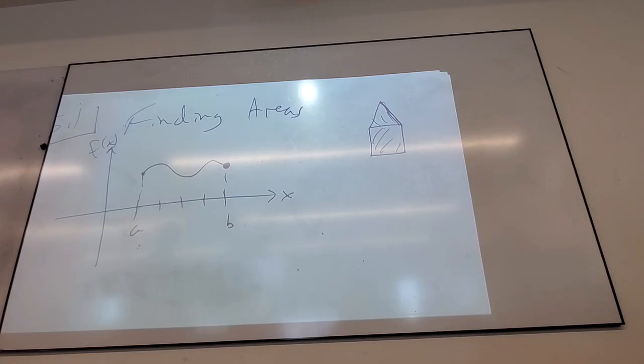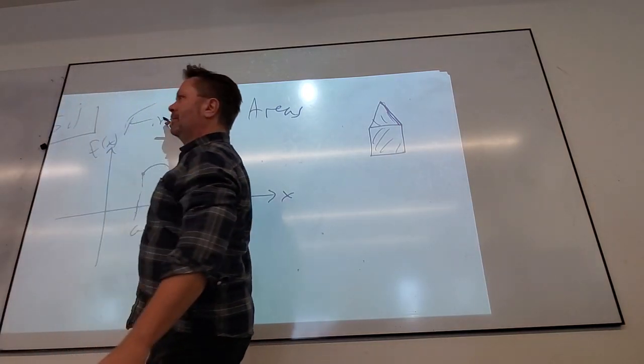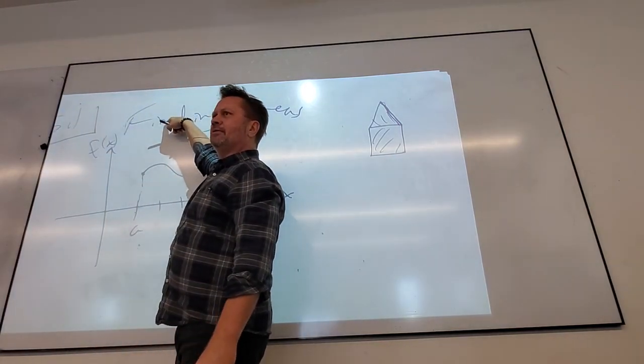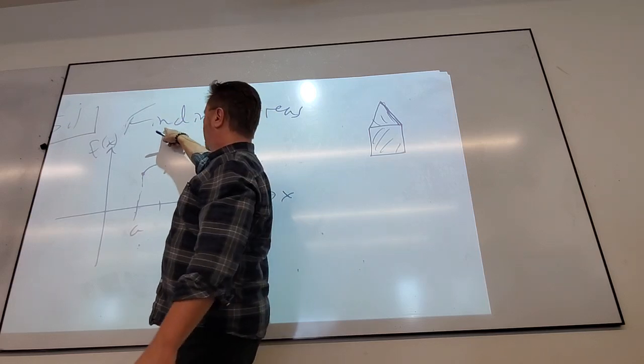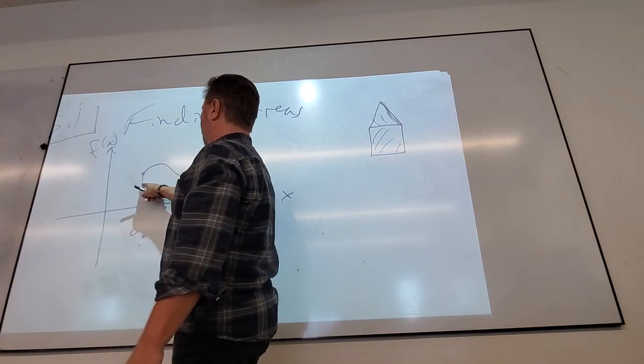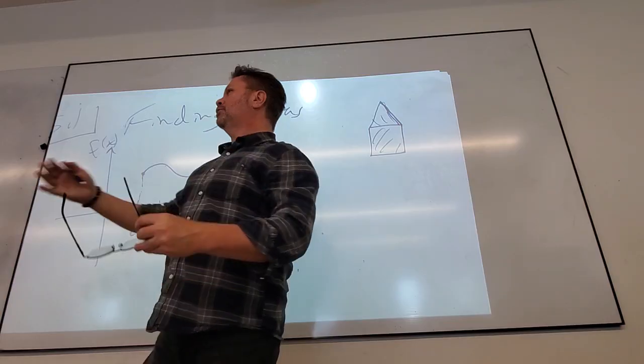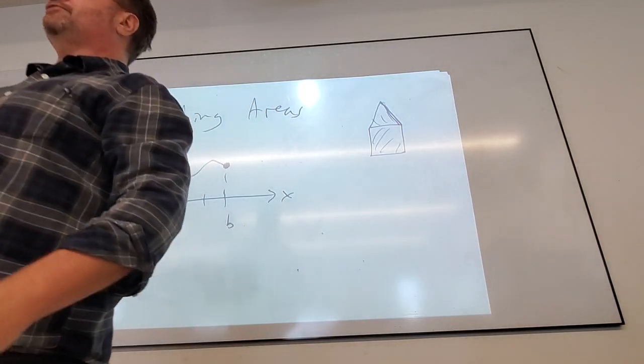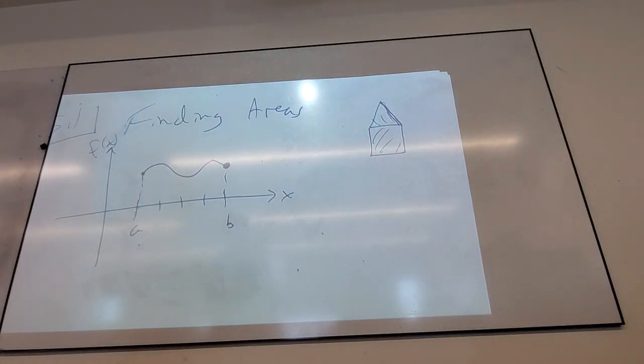Okay. How tall will the rectangles be? What should determine that? Why won't my first rectangle go up to here? Why would that make no sense? Because you're under the curve. Yeah, why wouldn't it go up to here? Because you want to go up. So what should determine the height of each rectangle? The function value. All right, you guys with me? That kind of makes sense intuitively, yes? Why would you go past there when you want to go up to the function?